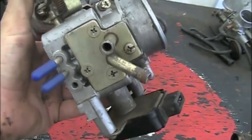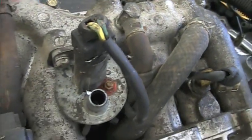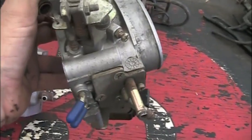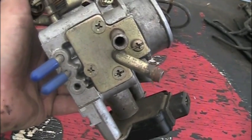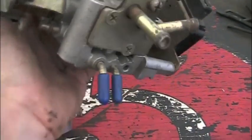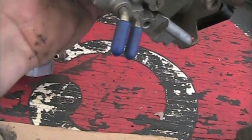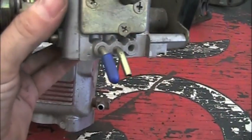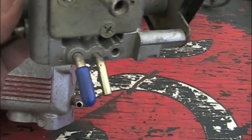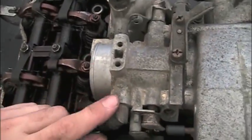On your throttle you've got two water lines that come out of the back — those are the ones that feed warm water up to the throttle in order to warm the air going through it, again to help warm things up. I'm just going to leave those alone — you can just leave those uncapped. Then there are two vacuum lines that come out of the bottom of the throttle. These are very difficult to get to; you don't even know they exist unless you've seen a diagram or taken one of these things apart. You can cap both of those off, or if you're going to run EGR, you'll leave one cap off — this is ported vacuum and it'll be supplied to the back pressure transducer in order to activate the EGR valve.